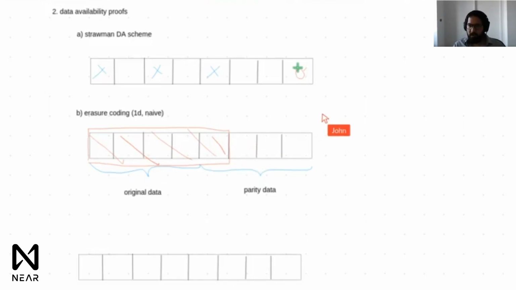Now here's where some assumptions come into place. One thing that's important is we assume that there's at least one honest full node in the network that the light nodes can connect to, and we assume that they can communicate with each other, so there's no eclipse attack. The reason this is important is that if the light nodes and the full nodes can't talk to each other, then the full node can't even construct a fraud proof, right? So the light node samples, but there's no fraud proof or anything, then what are you doing, right? So we do make that network assumption.